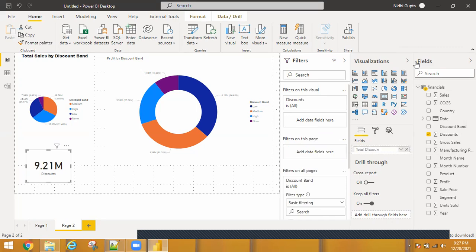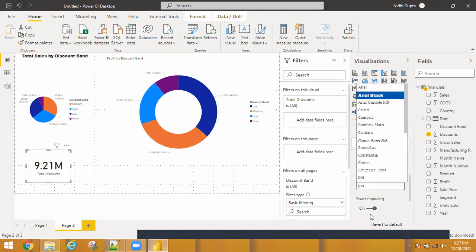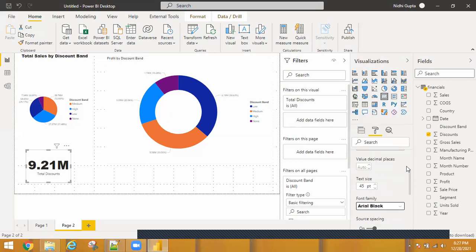If I change it here, see, it's changed here. Its font and other things, I think you can control from here. You change it from here, whatever size or whatever you want to change. And if I change the field name here, it won't affect the original fields. No, it will never affect.